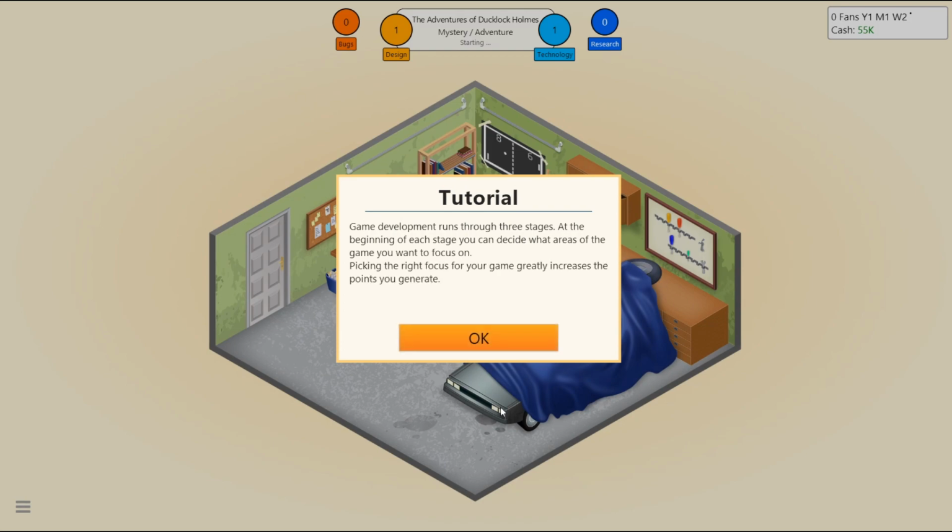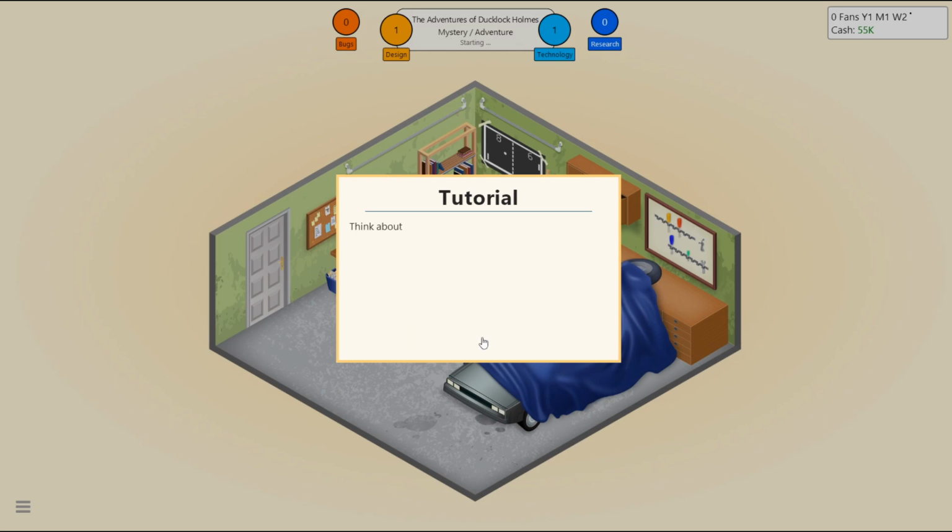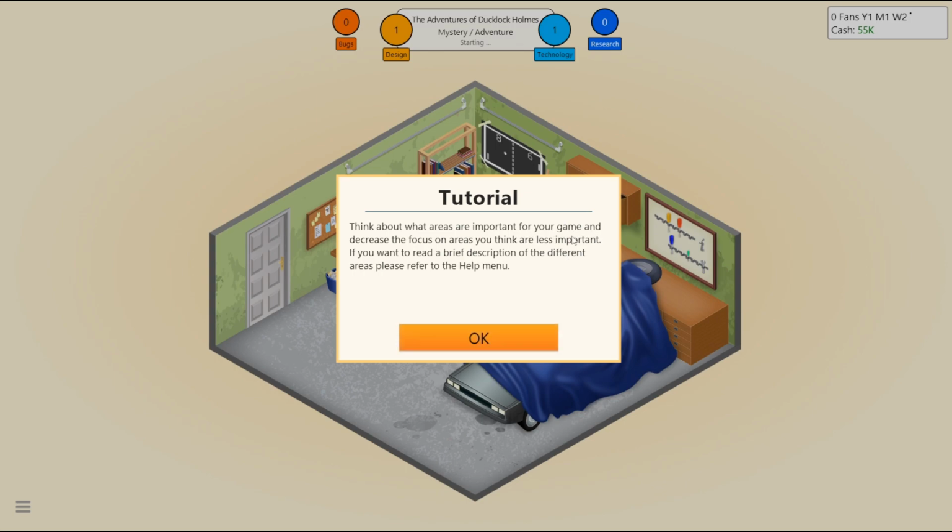Anyway, game development runs through three stages. At the beginning of each stage, you can decide what areas of the game you want to focus on. Picking the right focus for your game greatly increases the points you generate. Think about what areas are important for your game and decrease the focus on areas you think are less important. If you want to read a brief description of the different areas, please refer to the help menu.